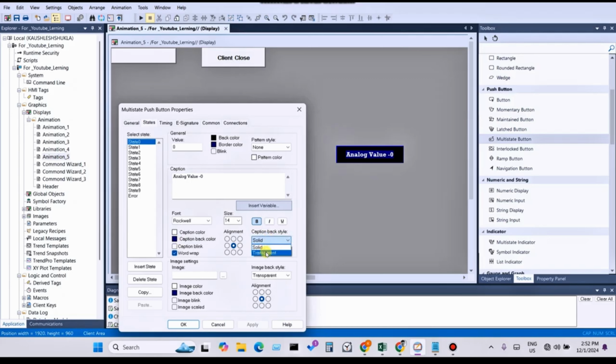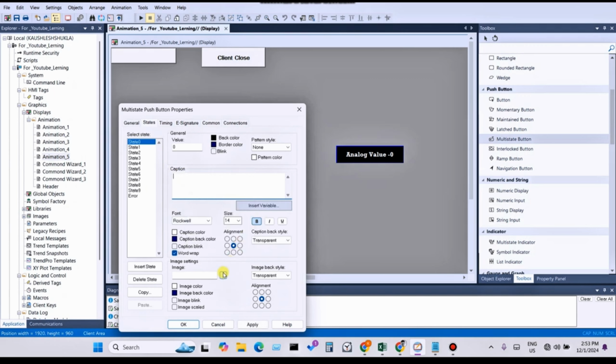But in my experience I do not use a solid color for the caption. So value 1 is completed, it will be counted.